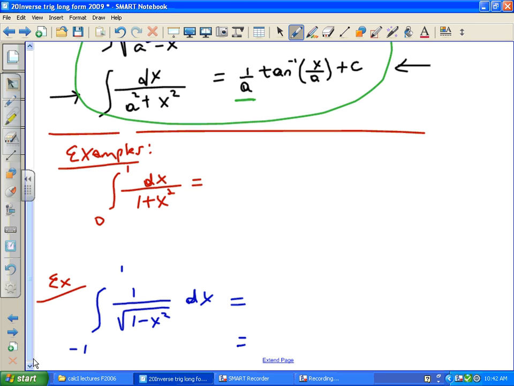So the moment you look at something, the first thought should be, can I use u substitution? And can we? The answer is no. There is no x on the top. So then we have to say, okay, is there something else I can use? Oh, wasn't there one of those inverse trig functions? Which one, inverse sine or inverse tangent? Which one do you think works here? The inverse tangent. Anytime you see a sum of two squares on the bottom, think about inverse tangent. In this case, your a is 1. So this is going to be inverse tangent of x over 1. It's a simple inverse tangent of x, in other words, right? Because normally it's 1 over a, but a is 1, so it doesn't show up. Okay, then plug in the limits 0 to 1. So we need to find out what is tangent inverse of 1 minus tangent inverse of 0.